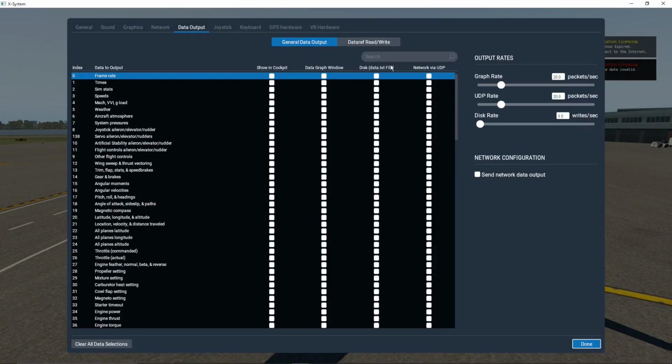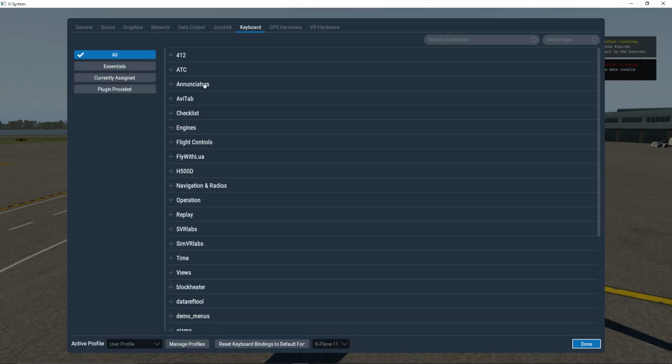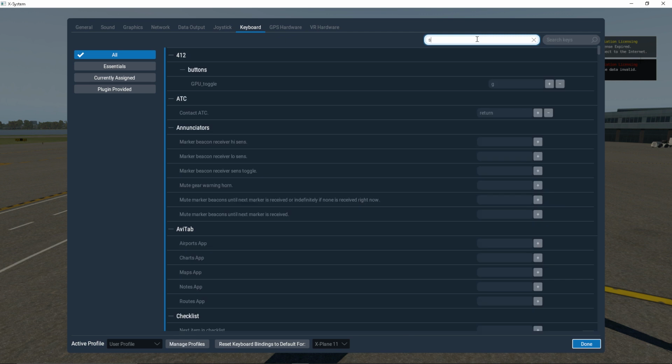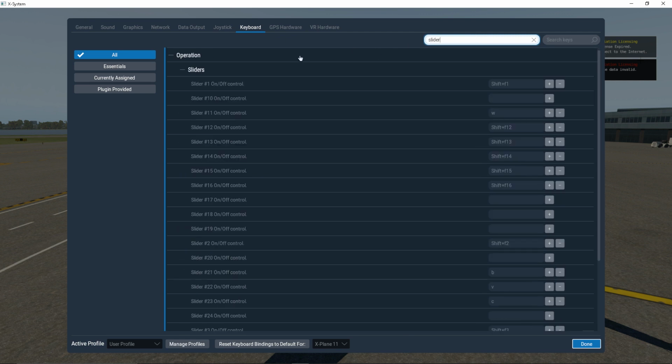So custom slider 10 on the data ref name is slider 11 in this part where you actually assign things, right? This is so dumb, but you want to look for the word slider. The reason is because slider 1 is actually the data ref bracket 0. Slider 2 is actually the data ref bracket 1, right? The name. So slider 11 is actually the data ref bracket 10.